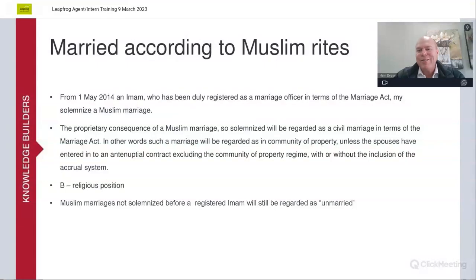But no, in South African law, I've never seen married according to Christian laws or the Christian faith or Christian rights or whatever like that. I haven't seen that. But again, you can describe yourself whatever you want to describe yourself. You can describe yourself married according to Muslim rights, Christian rights, Hindu rights, whatever you want. But the fact is, if you weren't married in front of a marriage officer, then you're seen as unmarried. So you can describe yourself whatever you would like to, but you are unmarried. I hope that helps.